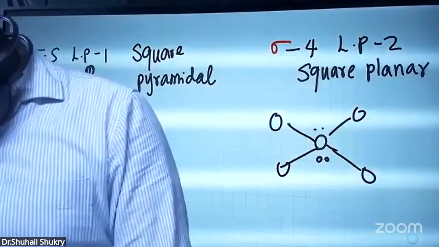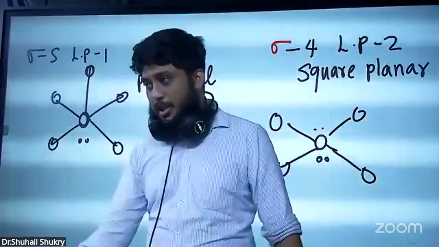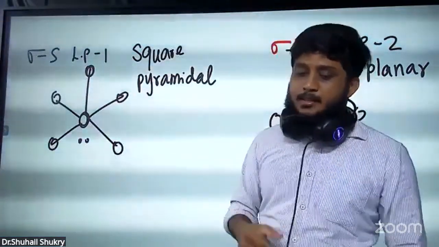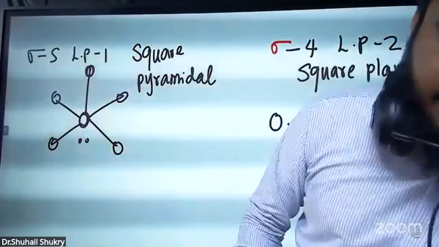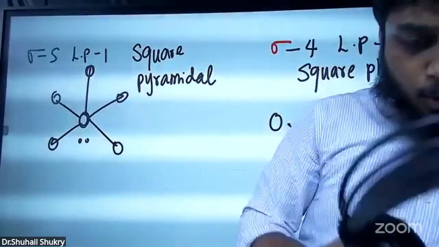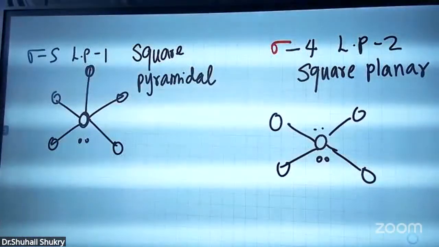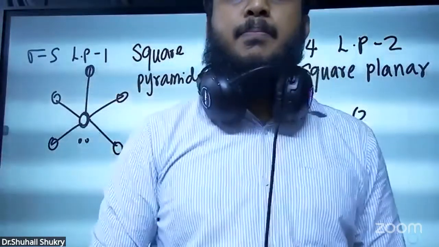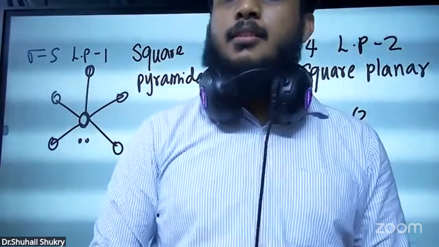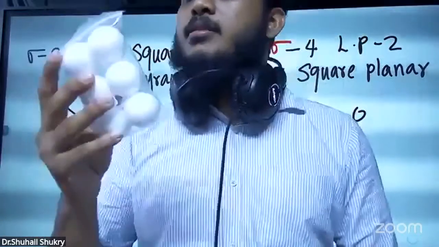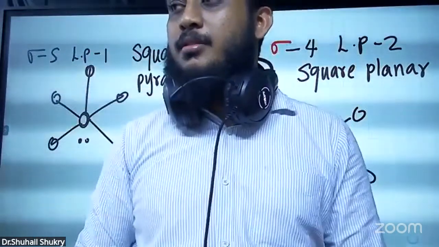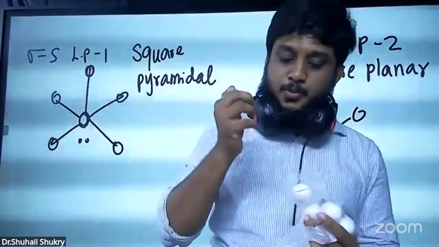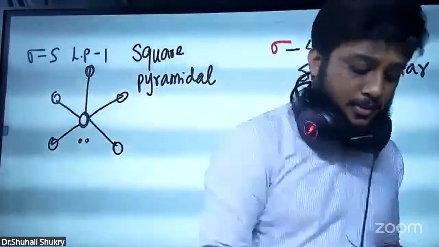Now, guys, what shall we do? We'll see these shapes. We'll give examples for this. But before the examples, we'll see actually how these things are there. Now, what I want to do, I just get these balls. And I want a small support from your side. What I want is pens. If you can give me 6 pens, then I can show everything to you. What I want is just 6 pens, because we are going to do things with these balls.